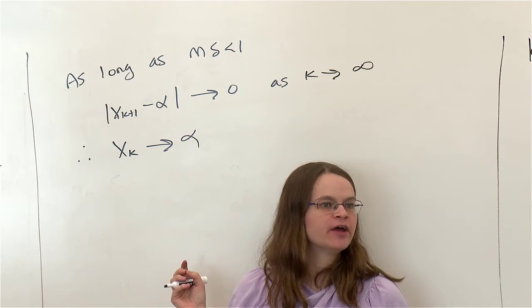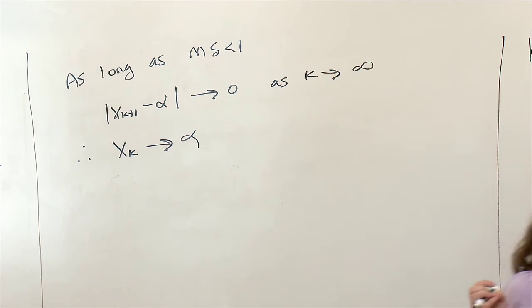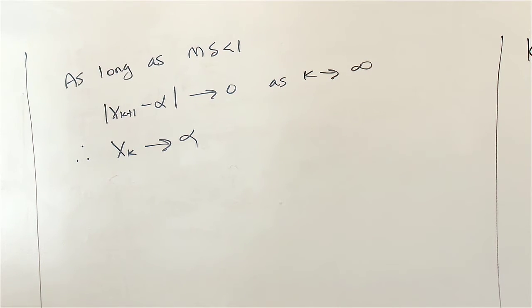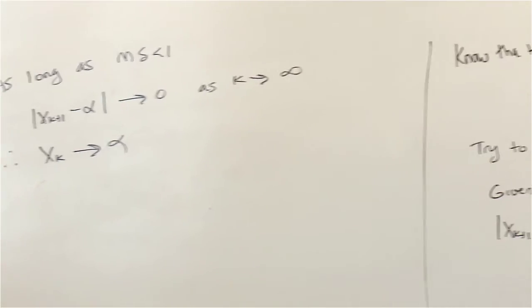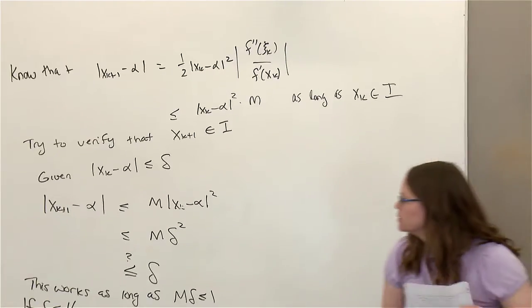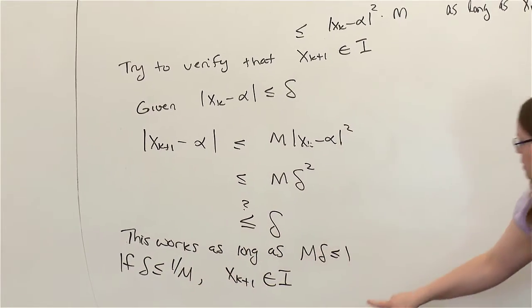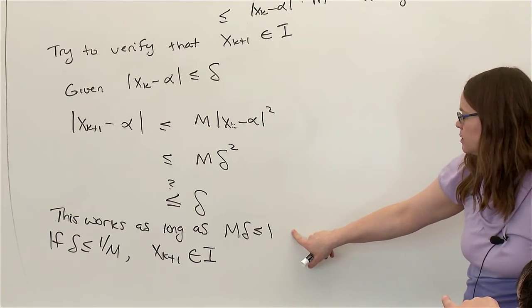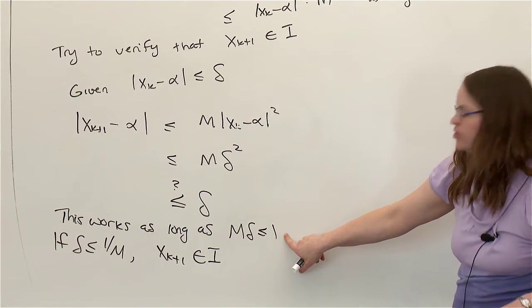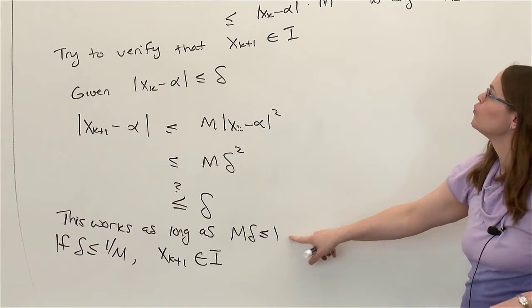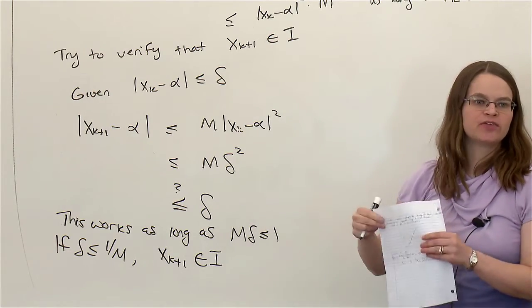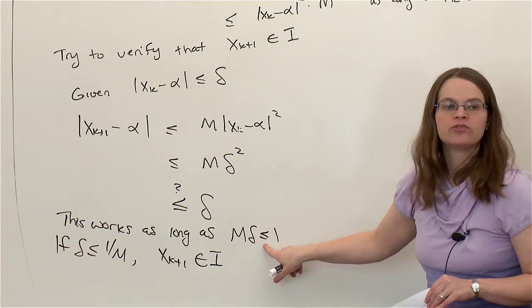You can do a proof like this. If I give you a different method, you can do the same thing. So we want m delta to be less than 1, that's right. For this step, we only needed it less than or equal to 1. To make this step work, to make sure we stayed in the interval, equality was okay, it was allowed.